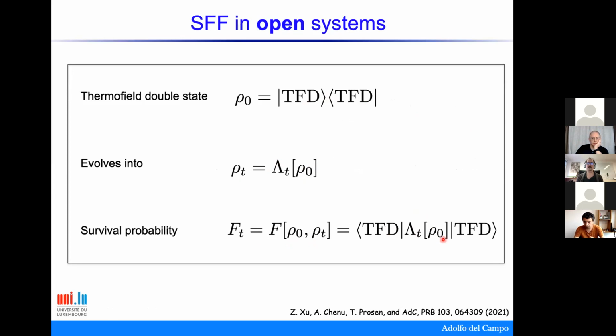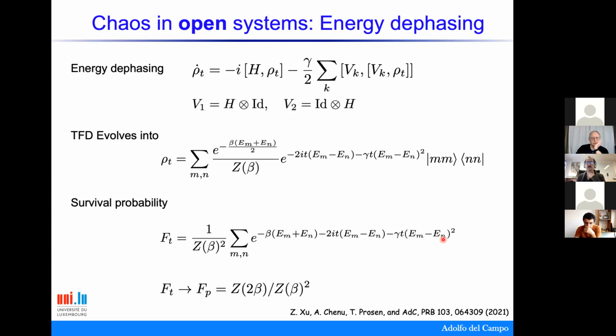Yeah? So the example I'm going to choose is essentially the same one I chose before. I have two independent copies, and each of them is fluctuating, subject to local dephasing. So these operators act locally on each of the copies. I do have, in closed form, since the dynamics is very simple, the time-dependent density matrix. I can compute the spectral form factor. Already you see here, interestingly, what's the effect of the dephasing.